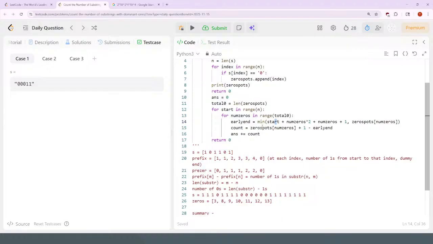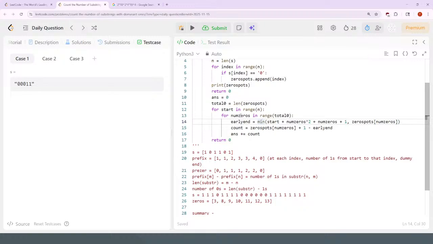And the count is 3 plus 1, which is 4, minus 1, which is 3. That gives me 3 substrings that have 0 zeros, starting at index 0.